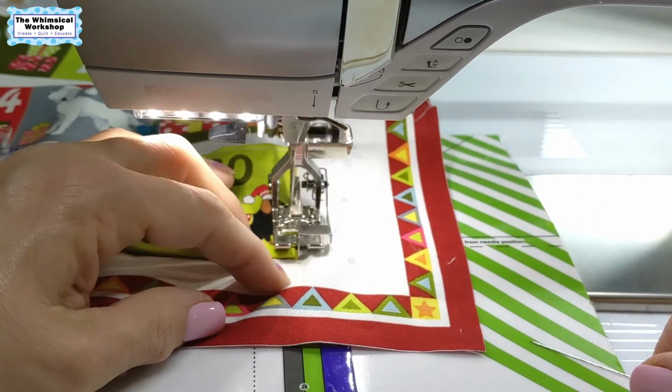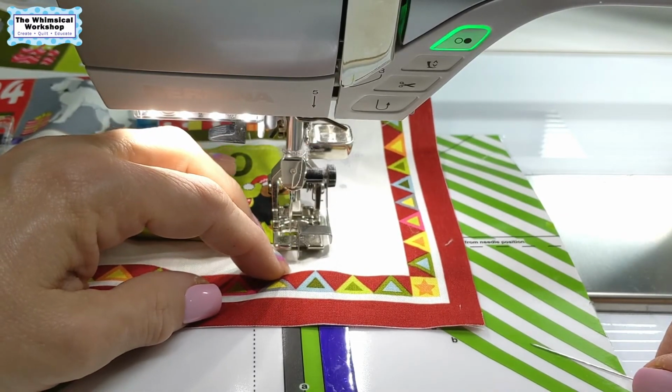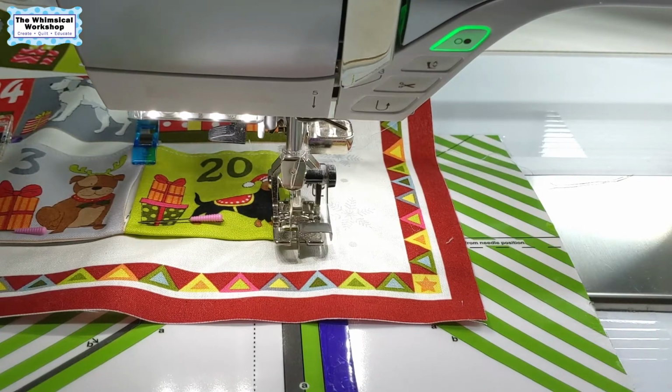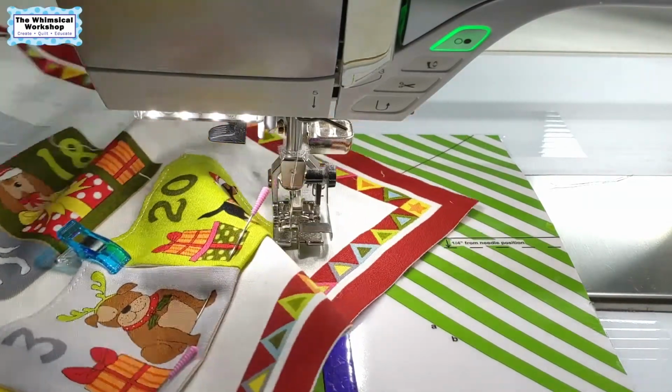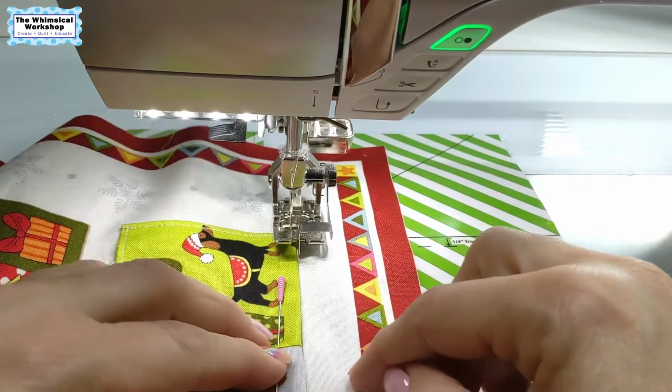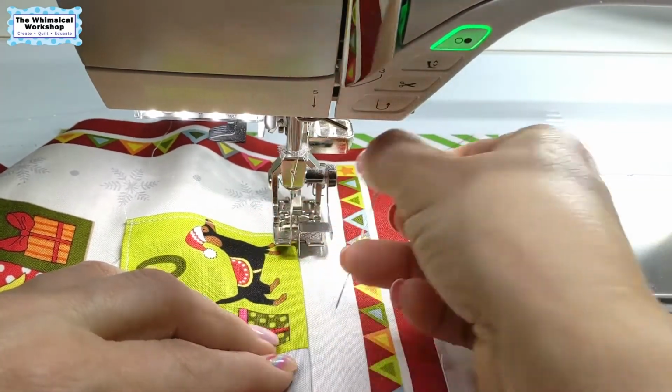All right, and then when we get to the corner, I'm stopping just shy of the bottom so I can rotate the corner and still have my top stitch in place aligned. And now when you do this top stitch, it's going to hold all of your box pleats in, so you can remove the pins as you go.